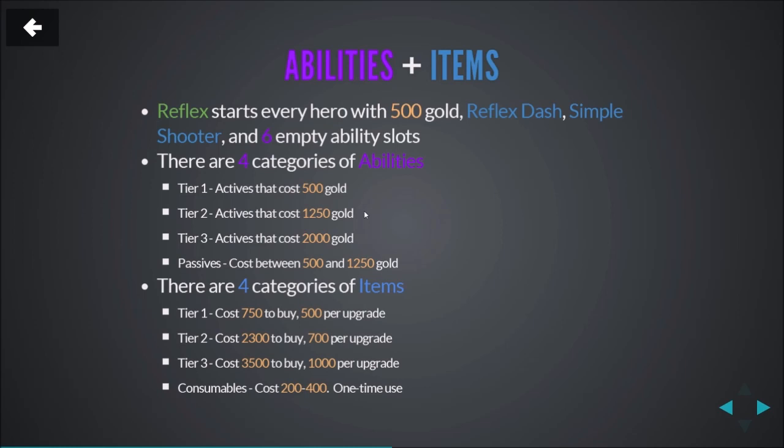And there are 4 categories for abilities: Tier 1, 2, 3, and then passives. Tier 1s are active abilities that cost 500 gold to buy, and then you level them up with ability points. Tier 2s cost 1250, Tier 3s cost 2000, and passives cost between 500 and 1250.